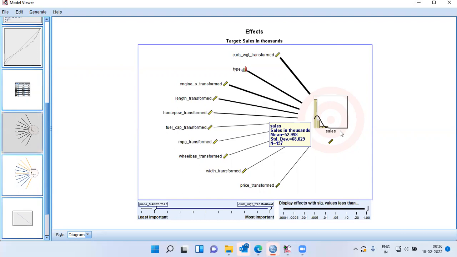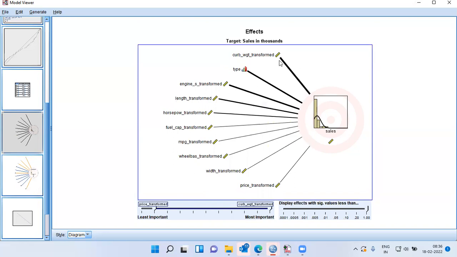You can look at this particular icon. The preview is quite clear. The variable sales is positively skewed. We might want to use a log-transformed sales rather than the original variable of sales, because a regression model does well with log transformation as opposed to the original variable.